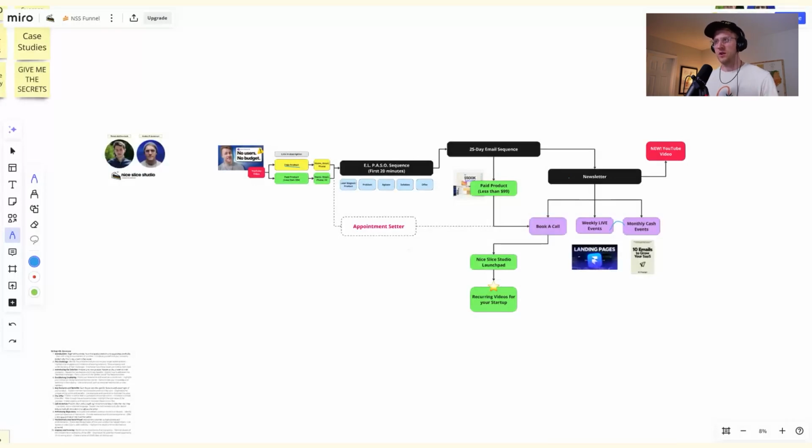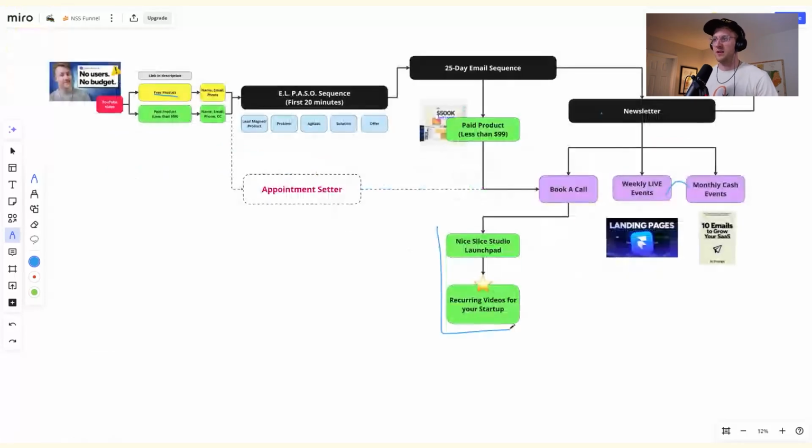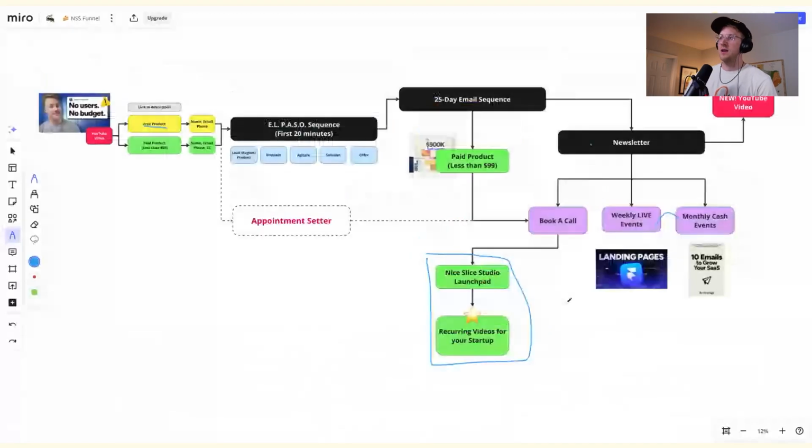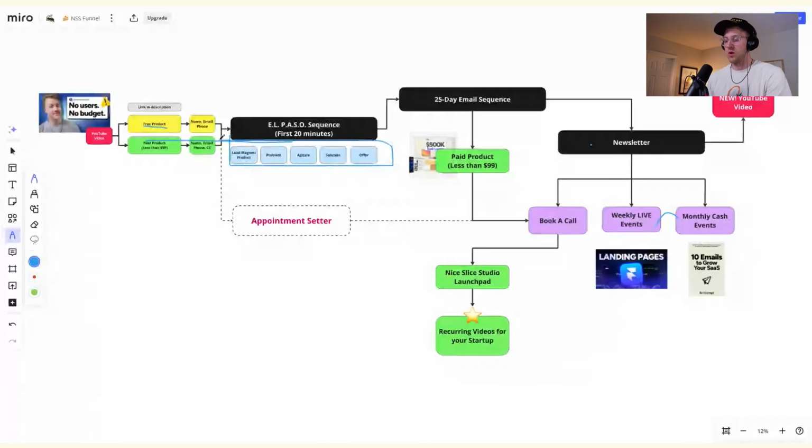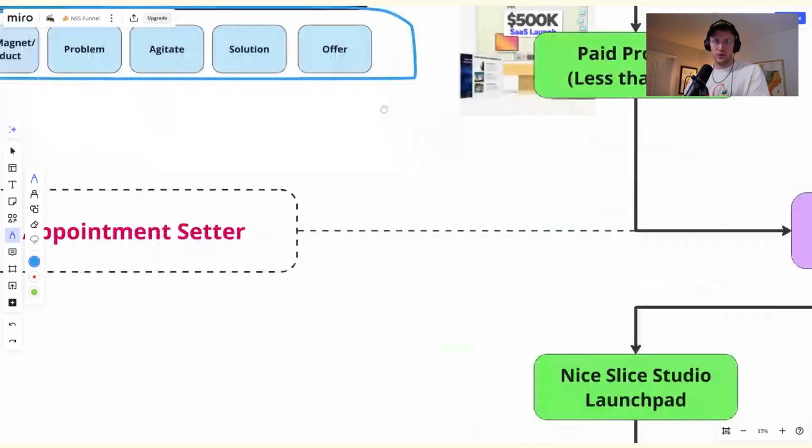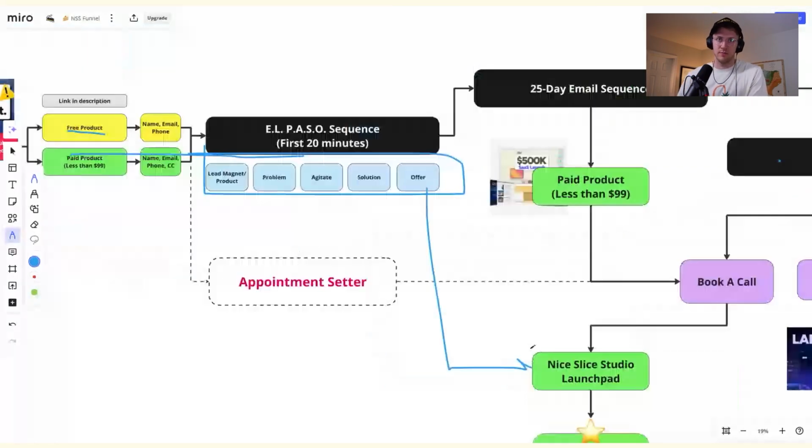But if you were a startup right now and you're looking at some of this stuff and thinking this doesn't make any sense, I would replace this down here with your monthly and this with your annual, and everything else I would be sending your users into this. If they're a freebie seeker or a paid user, I would send them through this route. Email them within the first 20 minutes to get them to know who you are, what your company does, what problems you solve, and what you offer. Just, hey, by the way, go to the pricing page and sign up. You can easily shortcut all this and go straight from, here's the offer, boom, get our monthly services or get a free trial, for example.